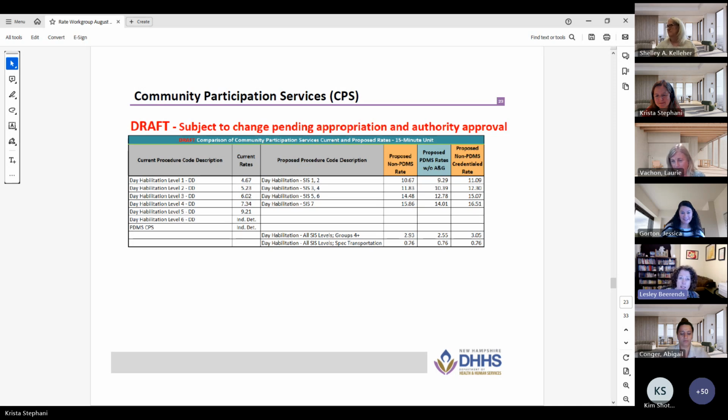If this doesn't implement until 1/1/26, will the rates be adjusted again for the most recent BLS wage data? Because a request for appropriations needs to be done, the answer is probably not, because if there were any changes, that would then affect appropriations. It's the timing of it, really. That's not to say that information can't be looked at every year to see where it's landing, because the inflation factor would also change, looking at a different time frame. We look at BLS, we look at inflation. Okay, how does that look now? Because that's how we're building the methodology, it can be looked at on an annual basis, and especially when the state chooses to rebase those. But for right now, because of the request for appropriations, I would say no.